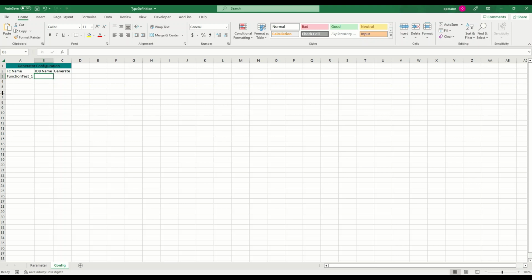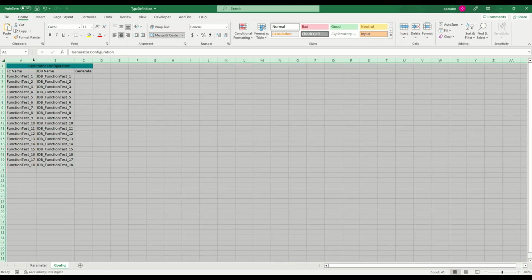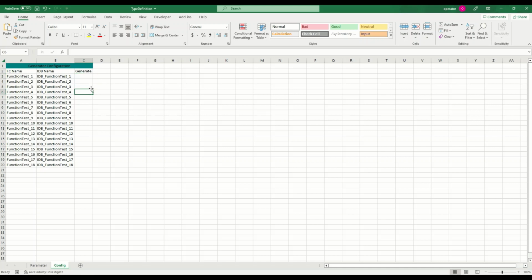So I'm just gonna go and say IDP underscore IDP, DB, which stands for instance DB, and let's just put it here like that, and then we can just go and make it bigger. So let's go and say we want to generate only these 3 functions.